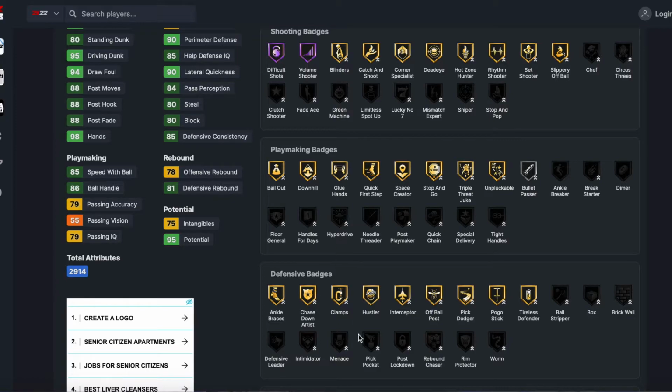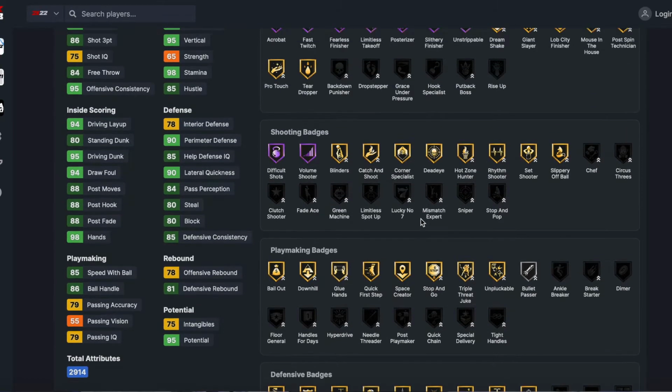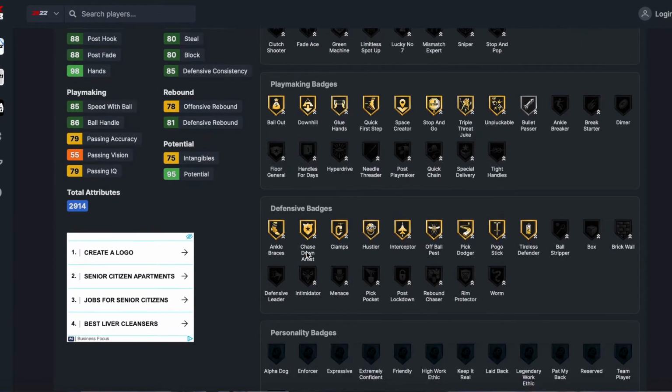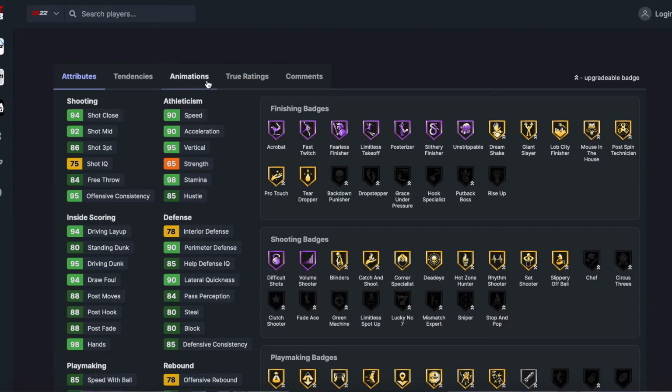What I would probably add to him is pickpocket, rim protector, hyperdrive, quick chain, and then probably chef or sniper, one of those two. Those are some of the badges I would add, as well as handles for days and menace. You guys can choose which one you want to add, but honestly, even though he needs a good amount of badges added to him, man, this card's so good.